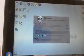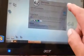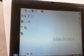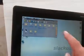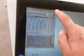Connect. Well, I'm not going to bother connecting, I'll have to connect the keyboard because I haven't got a virtual keyboard. So we'll just kill that. But there we go, everything's working. Don't unplug the flash drive, got the file manager, touch is working pretty good. We've got Osmo calendar, that's working.